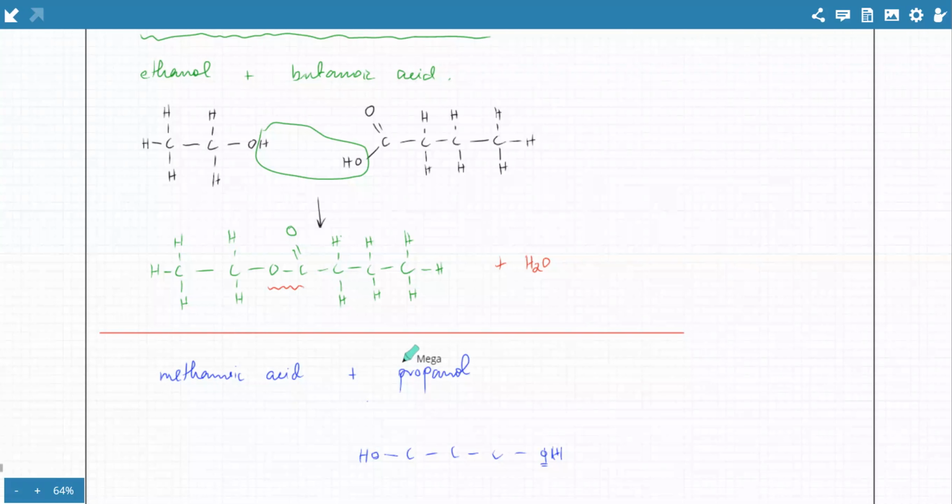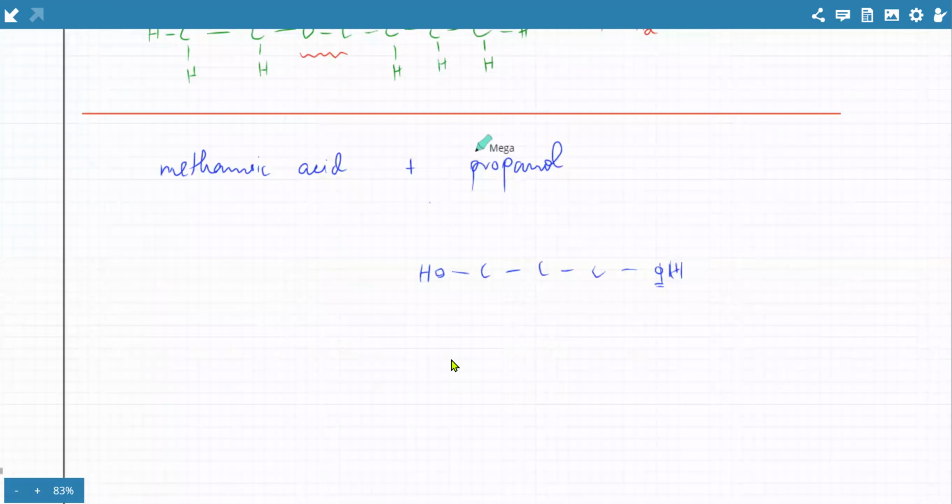We're going to continue with esters a bit, and we had started doing... you can try this one: methanoic acid and propanol. Just a quick recap and revision for how esters were formed. Most of you did this correctly, if I remember correctly. It's methanoic acid and propanol reacting together.